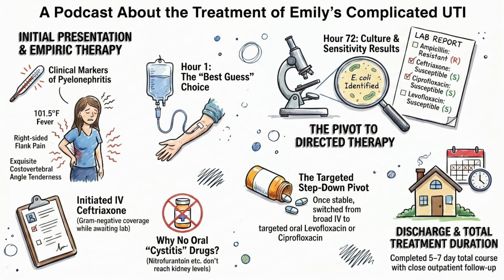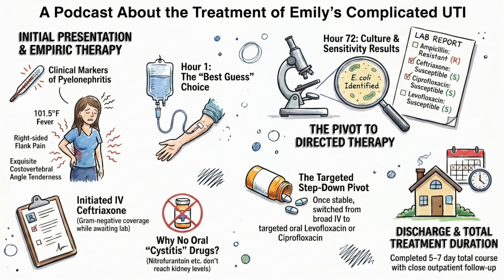Exactly. So we are going to follow a recent clinical case. Let's meet Emily. She's a 34-year-old school teacher. And by following her journey, you're going to learn the complete clinical synthesis arc. Which means understanding initial broad-spectrum empiric drug therapy, the biology of culture testing, reading an antibiogram, and that crucial final pivot to a narrow-spectrum targeted antibiotic.